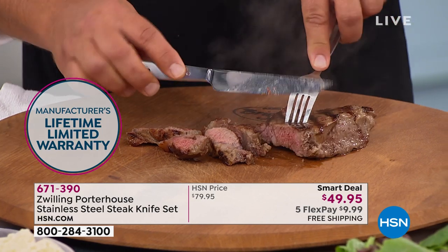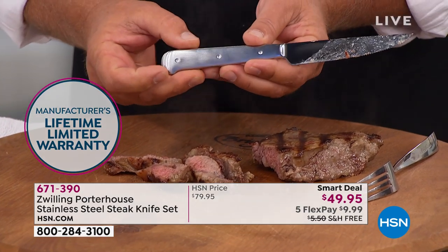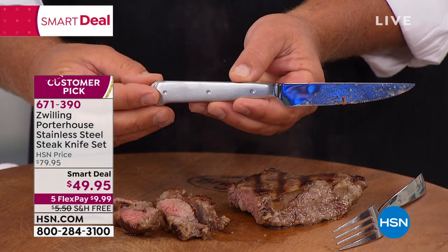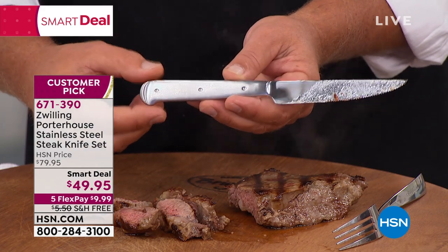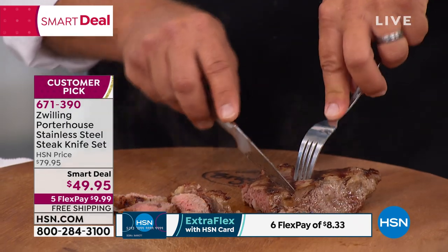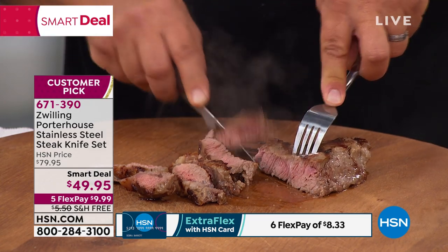The best part about these, I think, is there's no wood, no plastic, no screws, no rivets. If you look at this knife, it goes from top to back. It's a full tang knife. The entire knife is stainless steel, with brushed stainless on the handle and a high polished stainless steel blade. It's a beautiful set of knives that will fit into any set of flatware or cutlery you have at home.